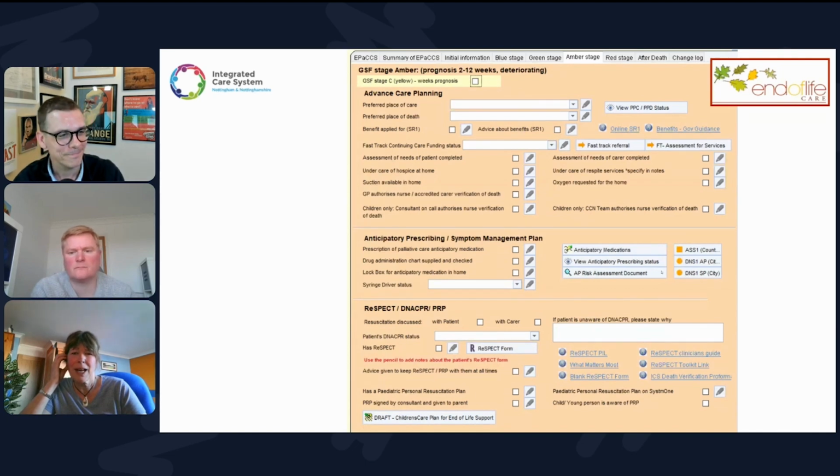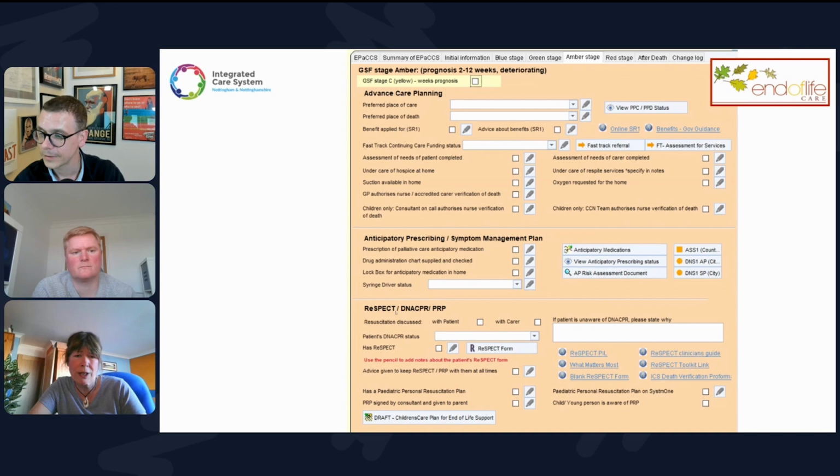Correct. Yeah, and anyone who's used this will also realize that if you click anticipatory medications, it takes you to a prescribing clinical template, which will default to the usual doses and instructions for someone who's naive for all the medications. Obviously, it will need changing if they're already on some of them at this point. But it saves a whole stack of time, and clinically it's safer as well. Yeah, I agree, absolutely.